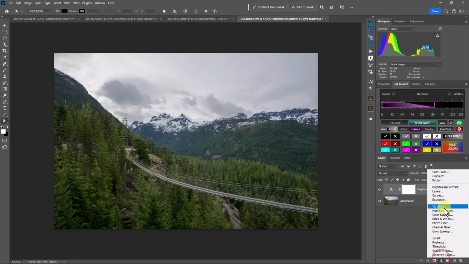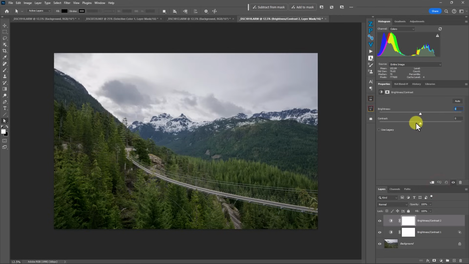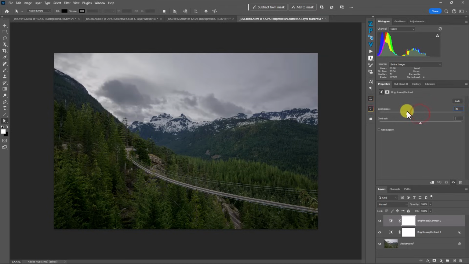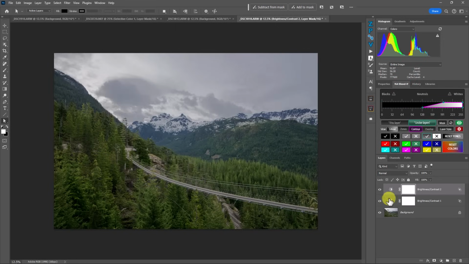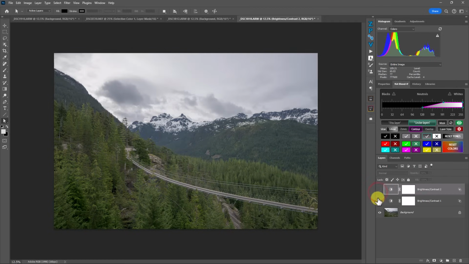Now I'm going to go into another brightness contrast. Now you could use curves for this, but brightness and contrast these days is actually pretty good for this. I'm going to go ahead and drop the brightness. This is really only going to be for the highlights, and increase the amount of contrast in those highlights. For this, go into my blend diff panel and say only the highlights. Okay, so now this is only going to affect the highlights. This is only going to affect the darks. This is actually rather strong, so I'm going to drop the opacity here because I already have things kind of set up for me. That is actually going to be a better starting point for me than this, okay?